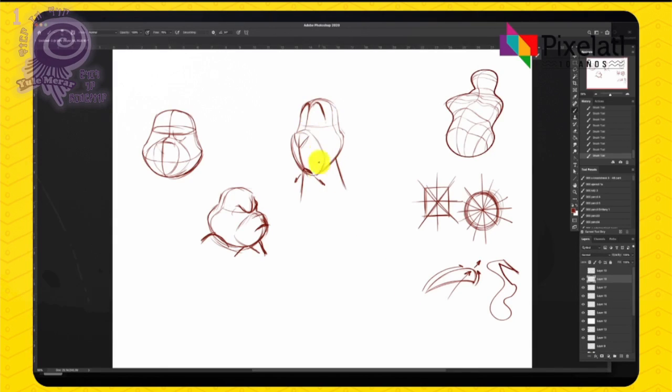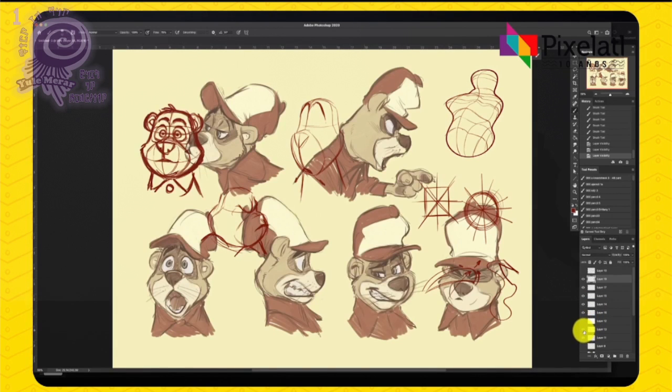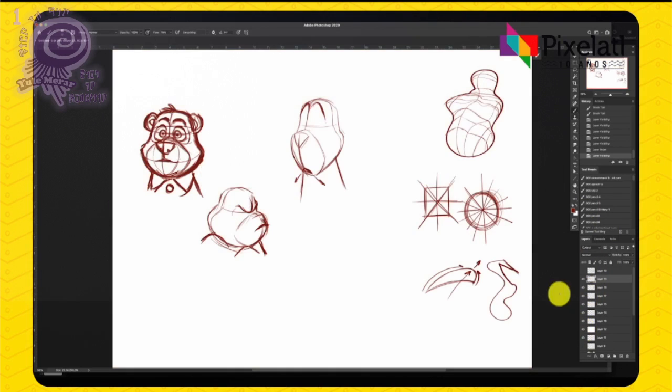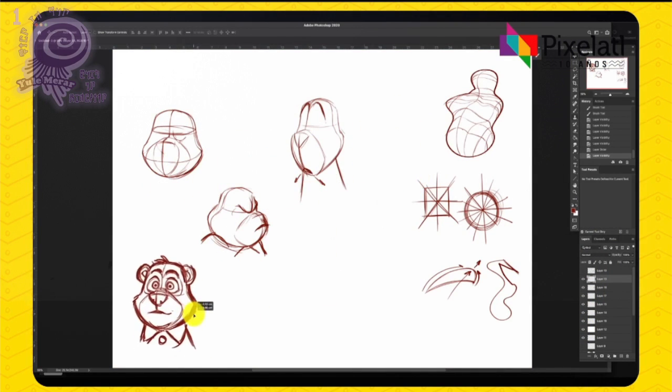So now I want to include the eyes, obviously. So in my generic head that I drew, let me get this one up here. So let's have this as an example. That's my design. That's what I'm referring to. So I can see the eye shape, and it looks like this.